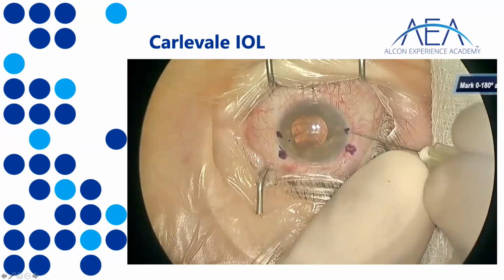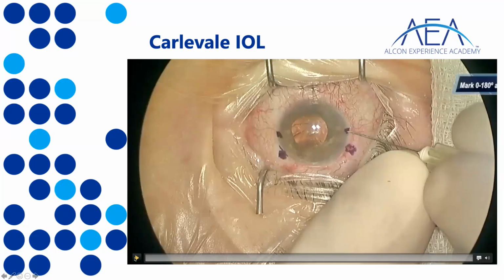Again, this is a modified technique from the original one. I'll tell you what the difference is, but it doesn't particularly matter for this specific explanation, because what's important is the lens itself. So first of all, you start by marking the conjunctiva and the cornea 180 degrees apart. It's very good that you mark both of them with a little scratch of a needle, so you know that it's there, at least for the time of the surgery, and you won't miss it.